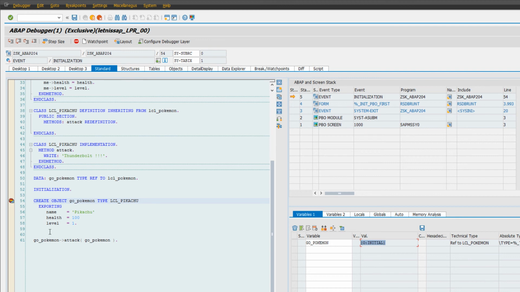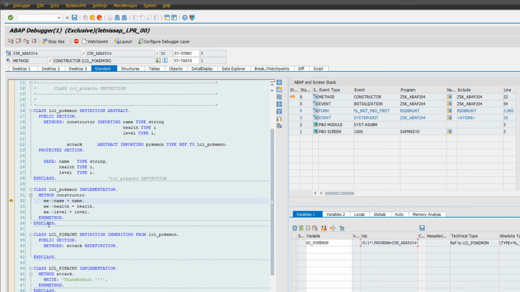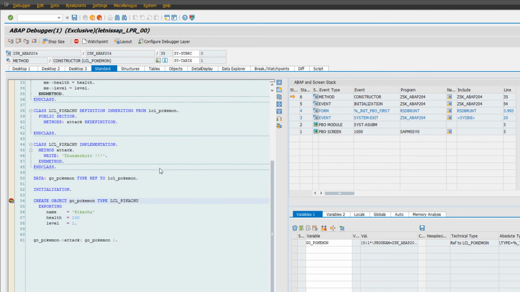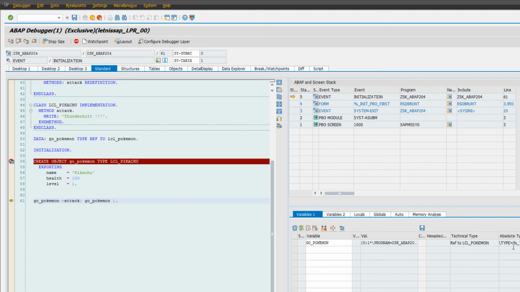Now I'm going to press F5, and the technical type of our variable is still Pokemon. Okay, and now it's going through the super constructor. So it's going to initialize the class attributes, and after that, let's look. This is very interesting. F5. Look what happened.